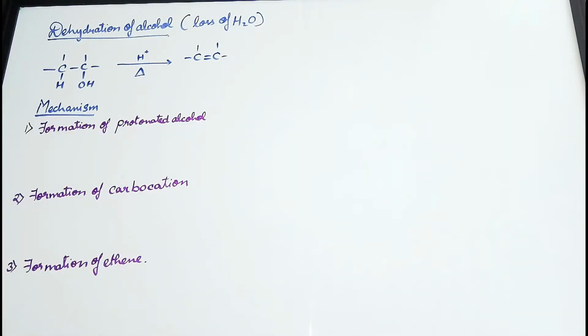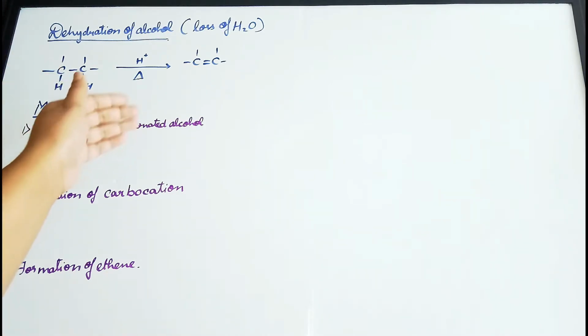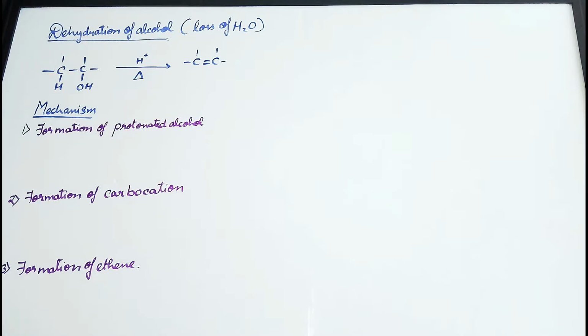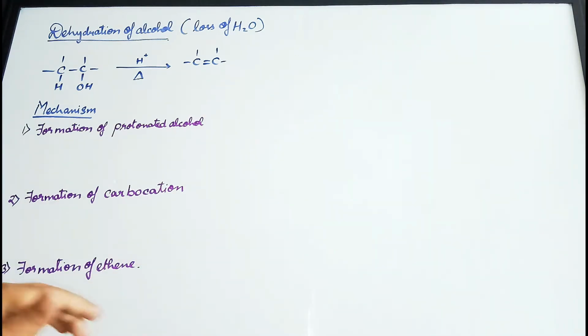So basically if you put the mechanisms side by side, you'll notice there are a lot of similarities between the two. Here, the first step is the formation of protonated alcohol. The last step in the synthesis of alcohol was basically the deprotonation to form an alcohol. The second step here is the formation of carbocation. There it was actually the first step, which was the formation of carbocation. So there are quite a few similarities between these two mechanisms. So let's start. First of all, you have the formation of protonated alcohol, and this is done because of the presence of the H plus group.